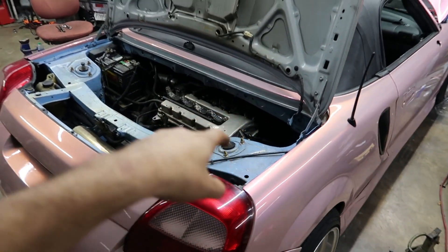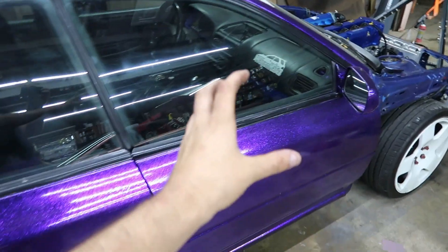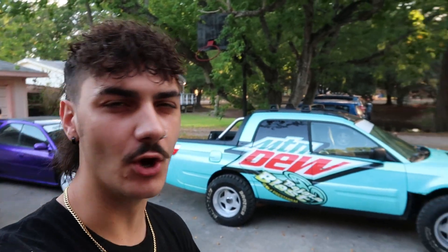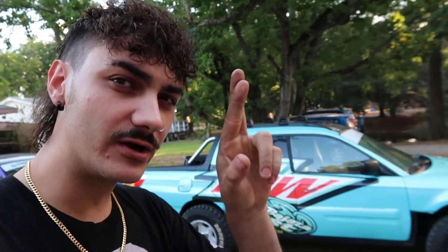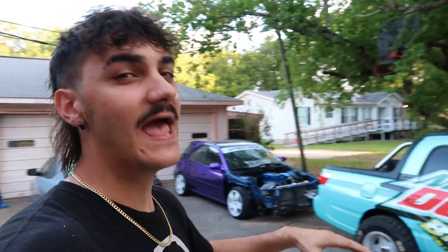Not to mention, Lena's AC compressor went out, so I swapped that out for her and tried to refill it, and it's not exactly working. But luckily, the K-swapped Impreza is doing just fine. We are officially loaded up. I got a bunch of tools, even though it's only like a 40-minute drive or so. We're going to have some morning traffic because we've got to get on the highways. Let's hope my bad luck is done — fingers crossed that we can get to the dyno, get a successful dyno tune, put down some good power numbers, and drive it all back with no issues.